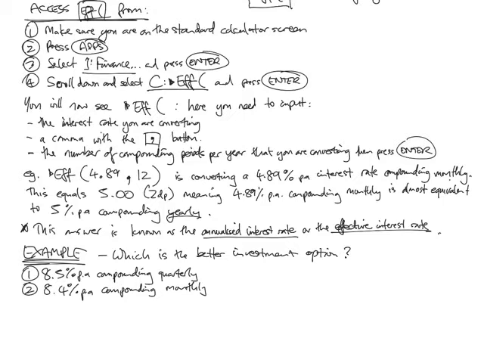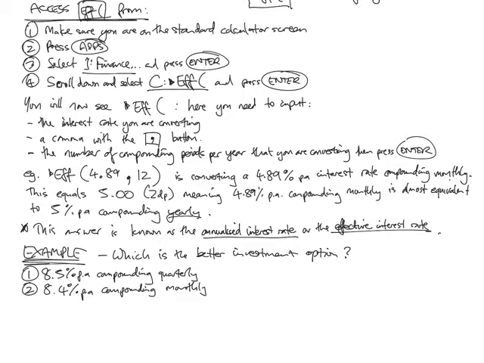Then you press Apps. The little menu comes up, select 1 Finance and press enter, and now you have to scroll down quite a way, down to where the numbers actually become letters, down to C, and the little triangle and EFF, and press enter. So that actually pops up on your screen. You're going to see EFF and then the start of a bracket pop up, and then the cursor is flashing and you need to input stuff.